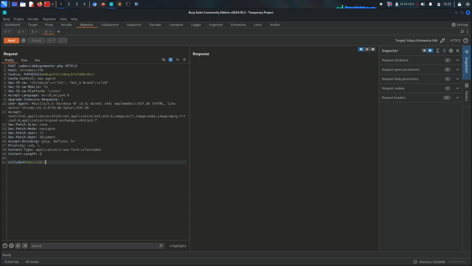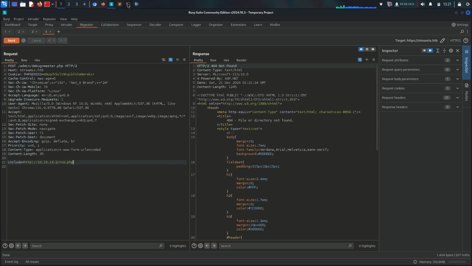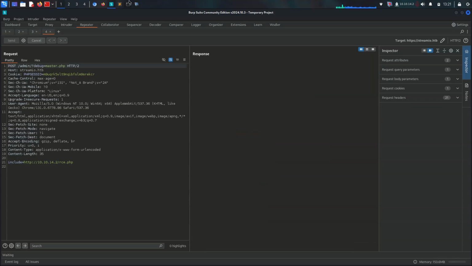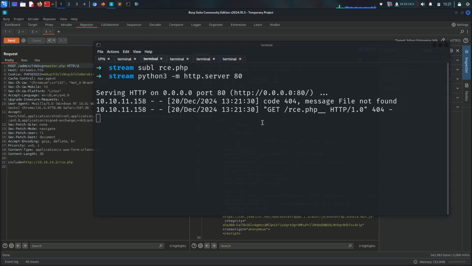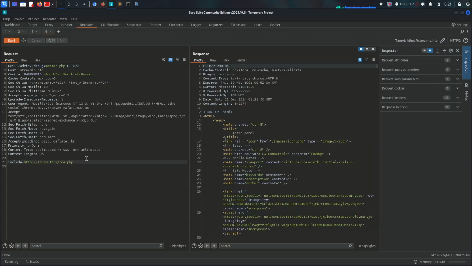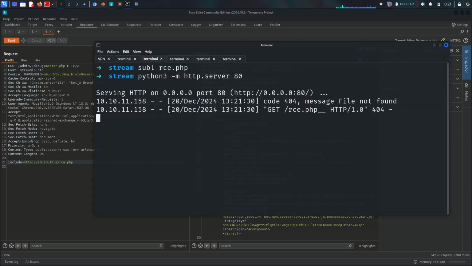HTTP 10.10.14 and remote code execution.php, and then just send it. Oh, it says not found. It's because of the question mark here. Right. So it's got remote code execution. Oh, it says it's not found.